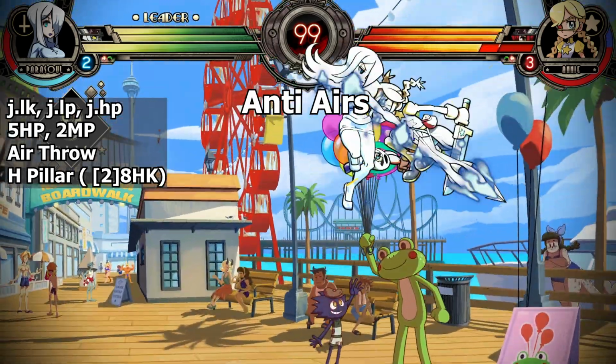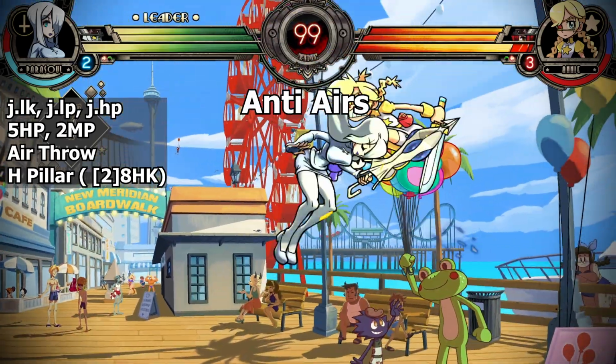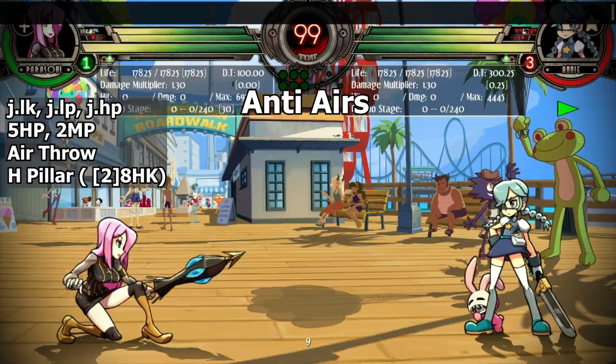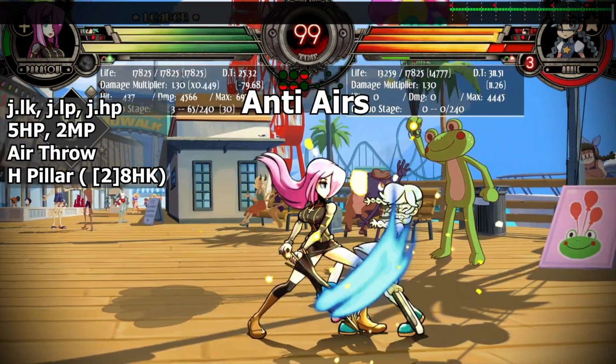Finally, Parasoul is blessed with an ungodly air throw. This thing is massive, this thing is a vertical wall. You can grab from so low down, it's insane. Use it. Finally, you can also use pillar if you wanna. That thing is invincible and is comboable after.